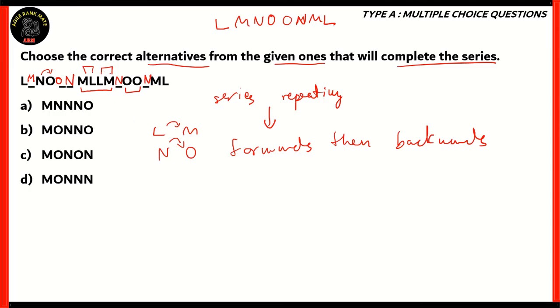Let's write out those letters that we filled in separately. We first used an M, then an O, and then three Ns. M-O-N-N-N are the letters that we put in to complete the series. If you look at our options, you can see that option D is the only option which matches our selection. The other options would be incorrect because if you put them in, there would be no series, the letters would be jumbled up. Therefore, option D, M-O-N-N-N, is the right option.